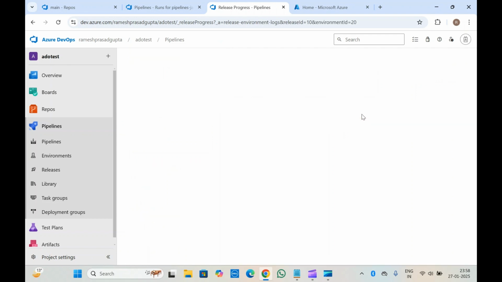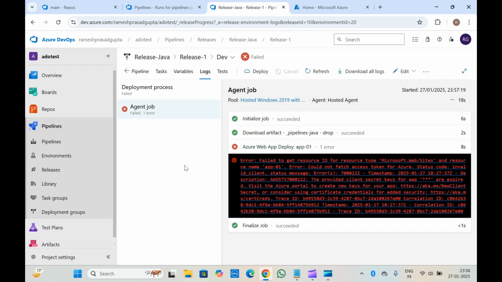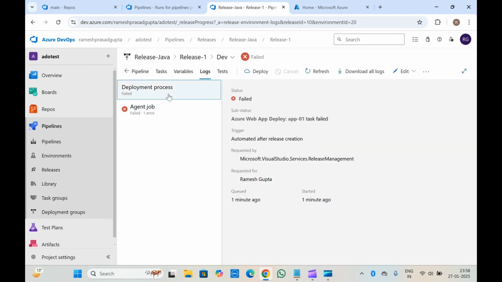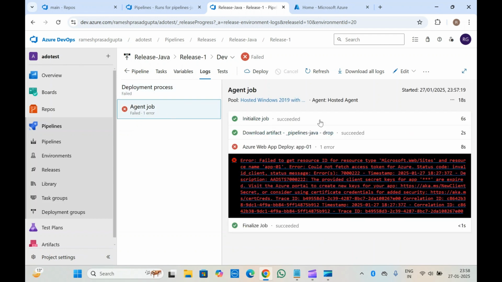It has failed because we have not configured this pipeline to run correctly, and the web app which it is searching for does not exist in my Azure environment. Okay, you can go and watch my previous videos, because releasing the application or creating the release pipeline is almost similar for any web apps.